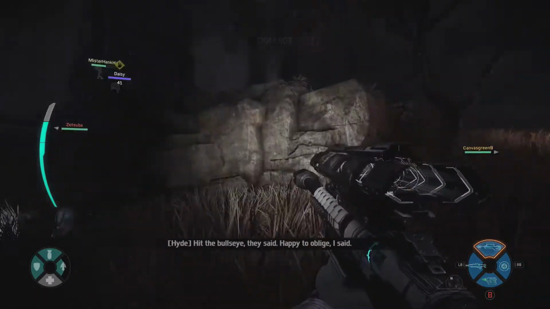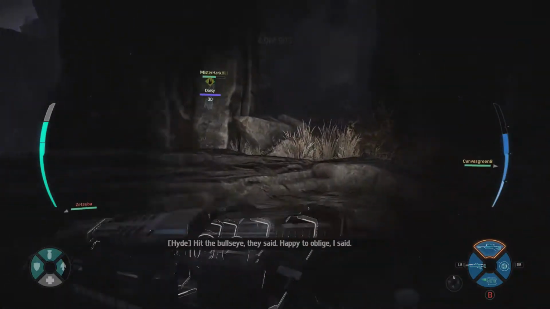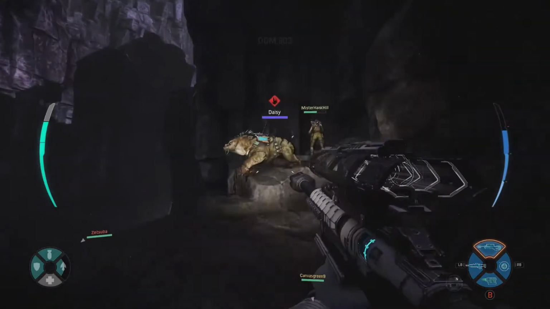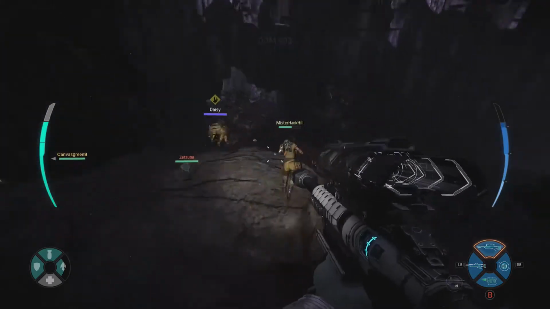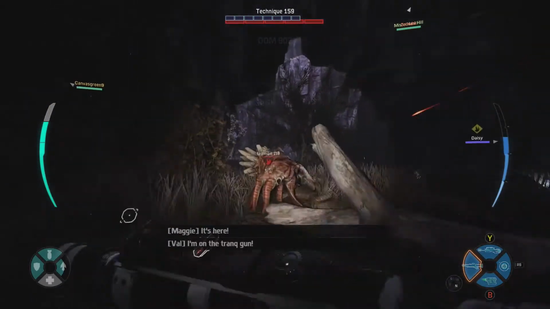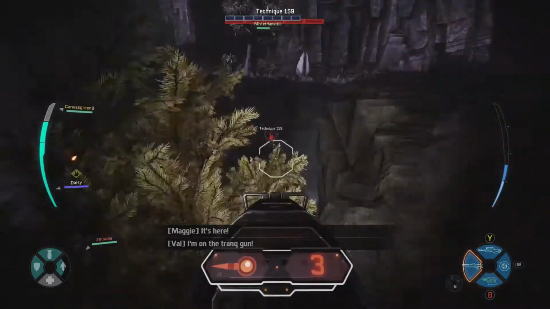Oh, nice. I guess the sniper rifle does do damage, which is good, because I was kind of hoping it wasn't just used to break through armor. What is going on? We're just kind of chilling. Oh, there it is. Okay, what I want to do is get the trank dart, because I want to stop it from moving.